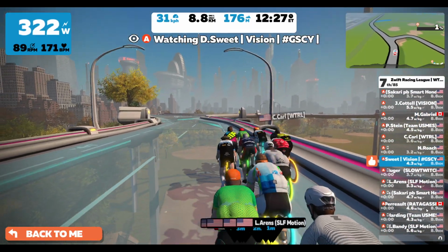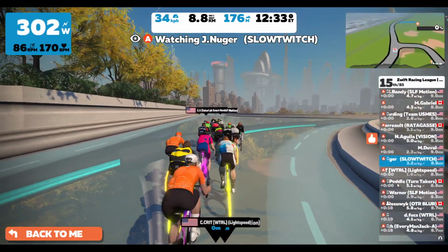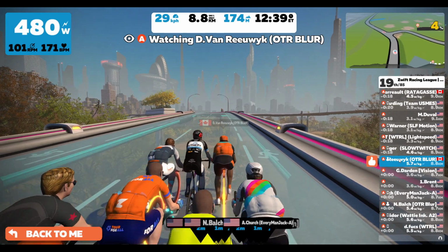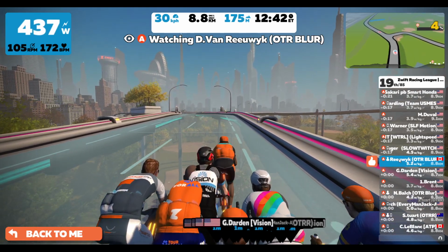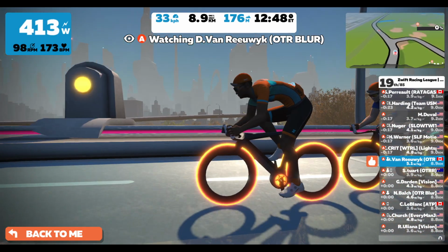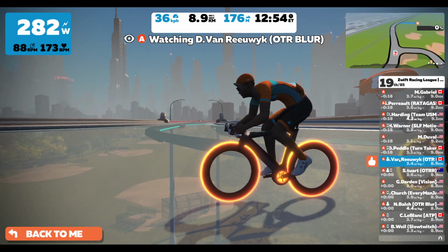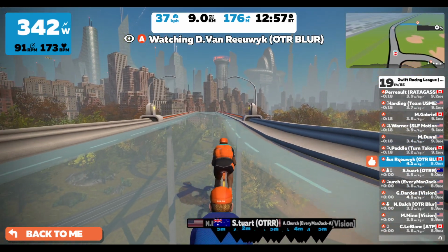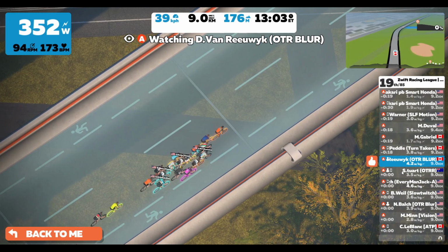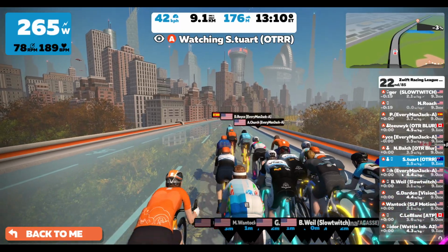This guy in the front, he's doing decent power. Dan's a monster. If anybody can bring this group back, it's this guy. 3.4 watts per kilo and he's doing 330. That's awesome. Got Stewart right behind him.